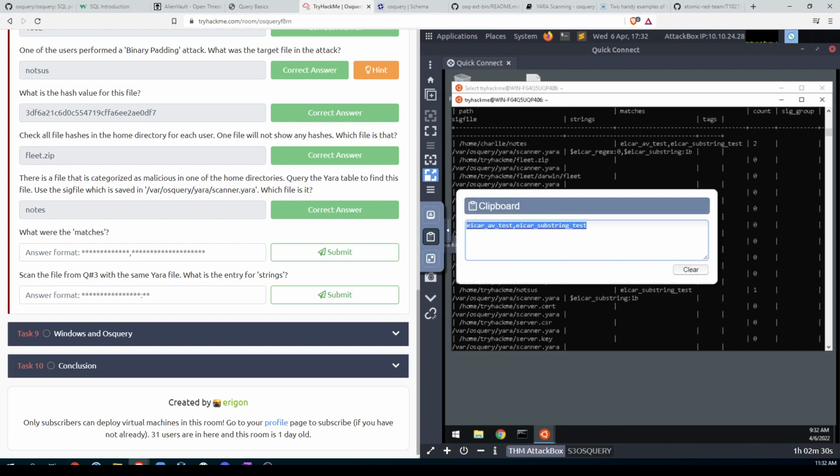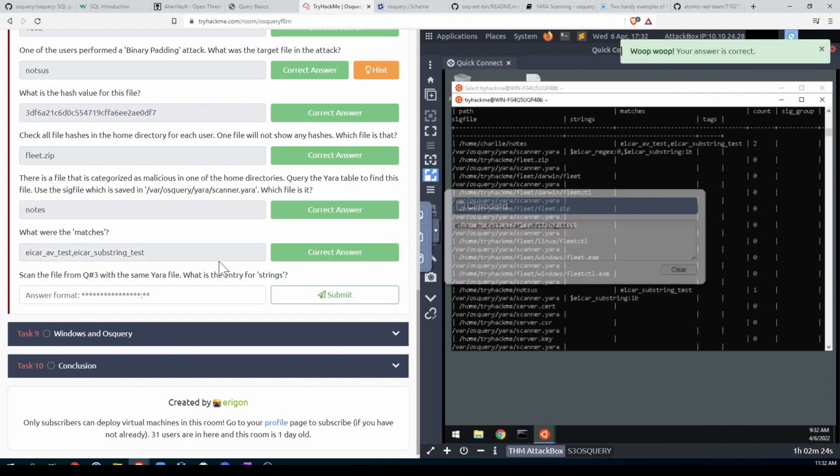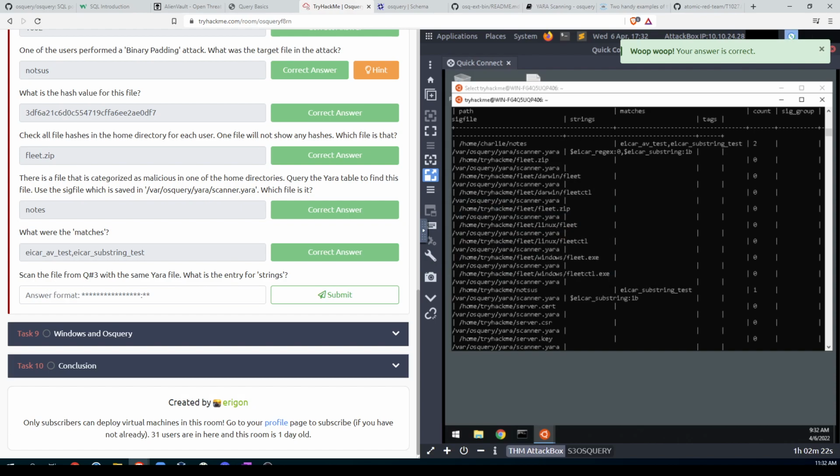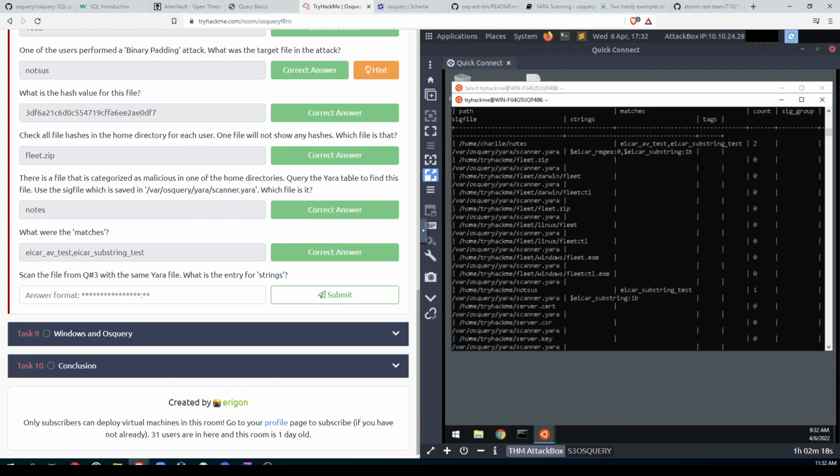Yep, I put it. Okay, and also what is asked, scan the file from question 3. So question 3 was that file notsus with the same YARA file. What is the entry for the string? I mean, we already have it here, so that's the string file here.